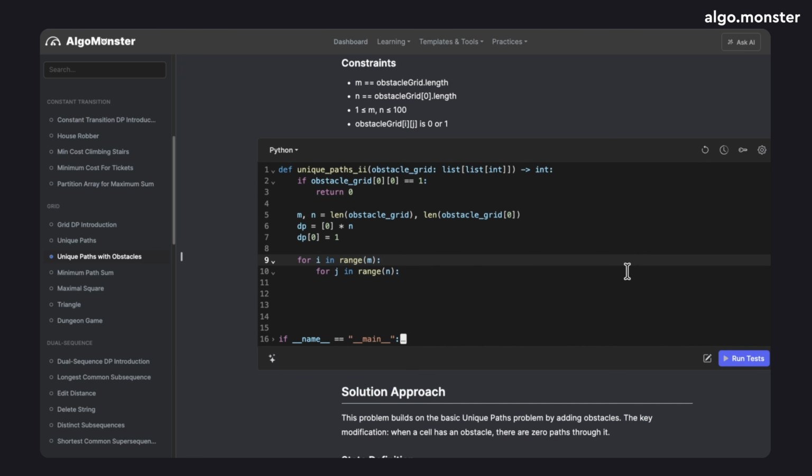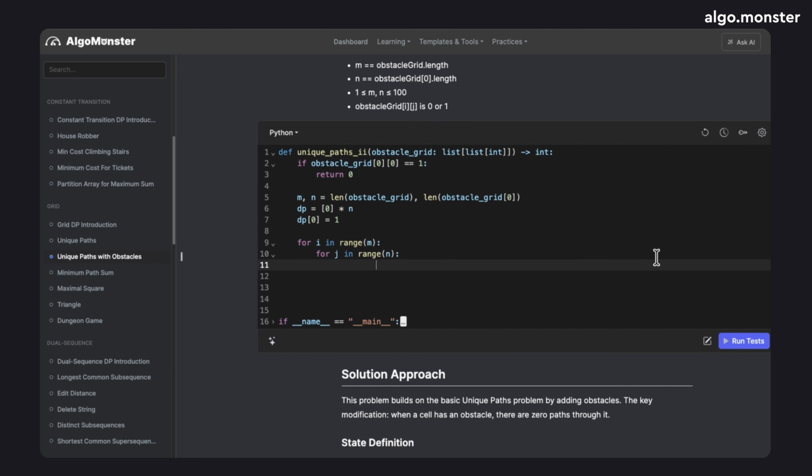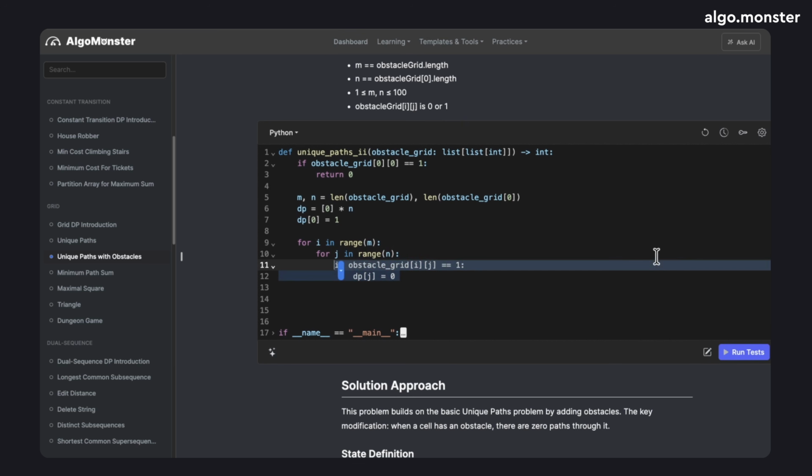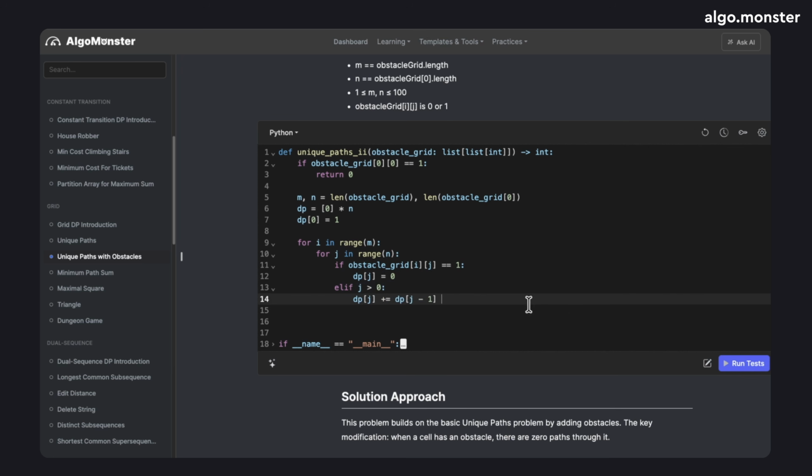For that, we create 2 loops, by rows and by columns. And inside, we first check if we came across an obstacle. In other words, the current cell contains 1 inside. If that's true, then we just put 0 in our DP array, as there are no ways at all to the cell that has an obstacle inside. Otherwise, we'd just add the number of unique paths to the cell on the left from the current, which is dp[j-1], to the number of unique paths to the cell on top of the current. This one is being stored in dp[j] from the previous iterations, so we just use its value and save the new result to the same cell.